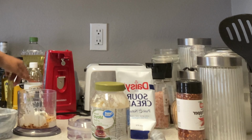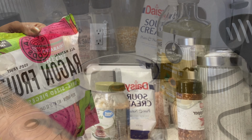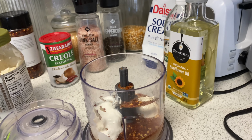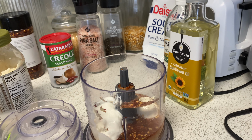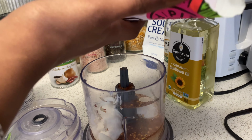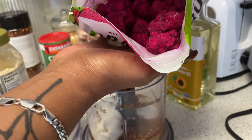And to make the magic work, some of this. Hold on. Yeah, I almost forgot the honey, y'all. We're gonna throw the honey in there too. Gotta have the honey. I'm gonna open this up, y'all. Little pretty color.